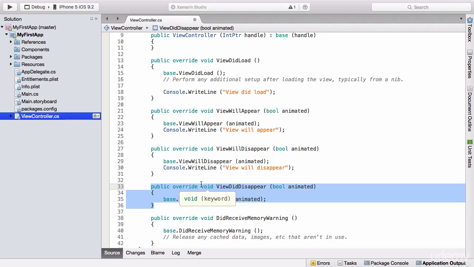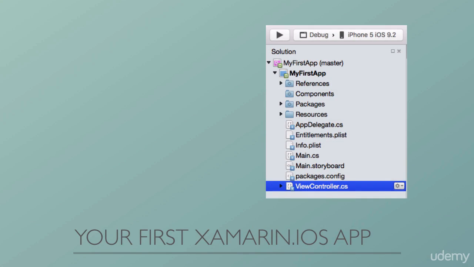Okay, that sums up our very first Xamarin app. You've learnt all of the structure behind it. You've done a little bit of coding, especially how to write over to your application output inside of Xamarin Studio. Well done for reaching the end of this section. In this section, you've learnt how to create your very first iOS project in Xamarin. You've also learnt what all of the different files and folders are for and what order they get called in when your app is started.